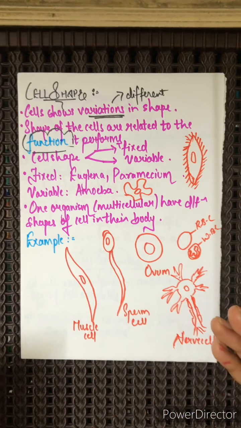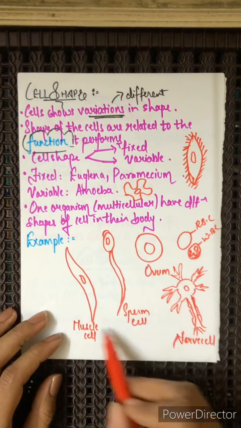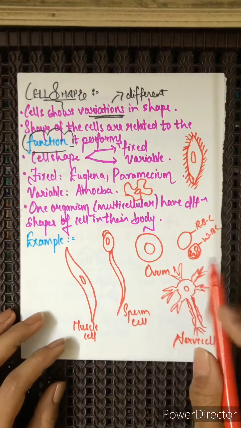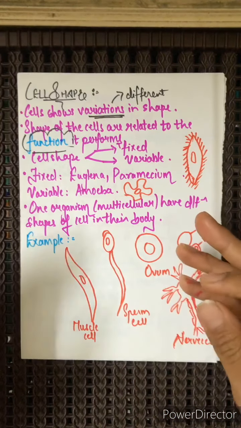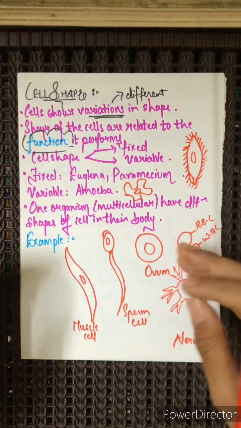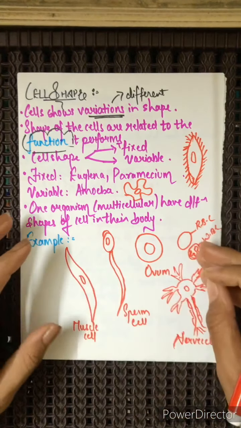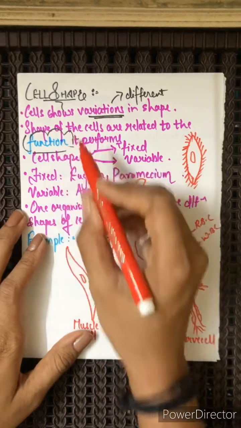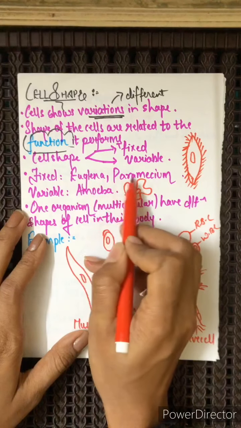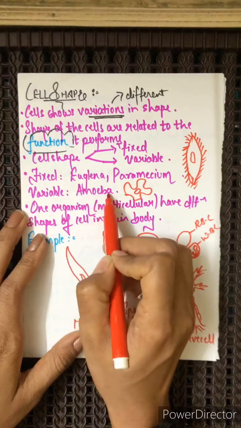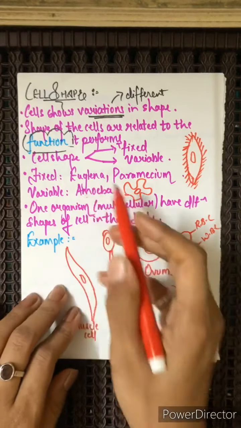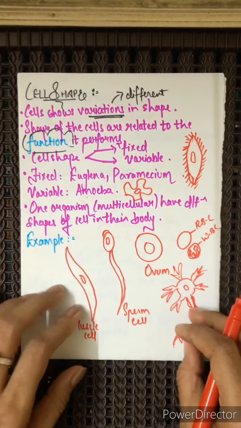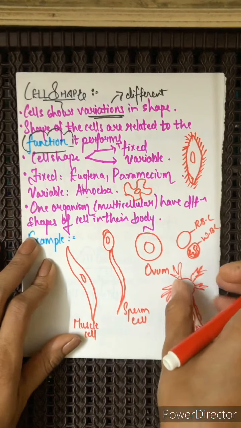So if you look into the animal body, you will also find all these different types of cells inside the animal body, inside the human body, inside the plant body. If you see, then and there also you will find that there are various different shapes of the cell. Yes, so it varies according to the function, and in some unicellular organisms there is a fixed shape, and in some unicellular organisms it is variable. And if we talk of the multicellular organism, they are made up of different shapes of cells. Yes, do you understand this?